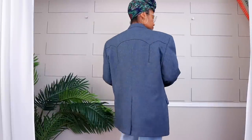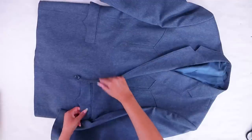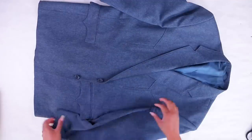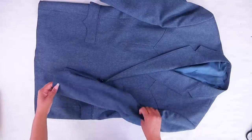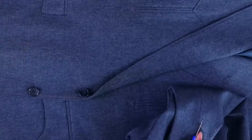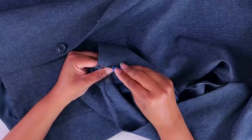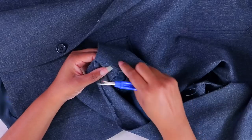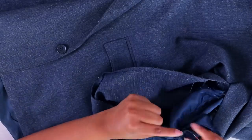All right, here we have our first blazer. This one I really like. It's super oversized and I really like the pockets. You can see the pockets here. They're really cool. So for this one, the only thing we're gonna do is give this a simple and easy cape effect. So what you wanna do is go ahead and find that inside arm seam, grab a seam ripper, and you're going to seam rip both the outside and the lining seam for the inside arm seam all the way up to the underarm. All right, it's completely open.